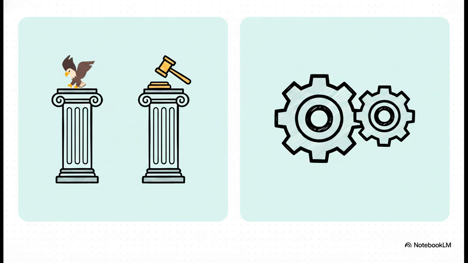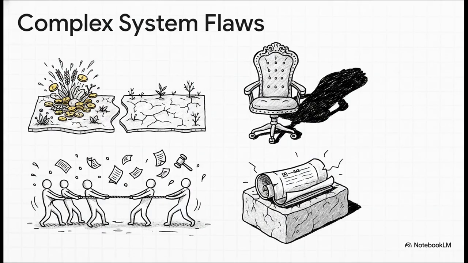Now, at the executive level, power usually splits into one of two camps. In the presidential system, on the left, power is strictly separated. You have a president who executes laws, completely independent of the legislature that actually makes them. In a parliamentary system, on the right, that power is combined. The dominant party with the most representation in the legislature actually forms the executive branch, which is led by a prime minister.